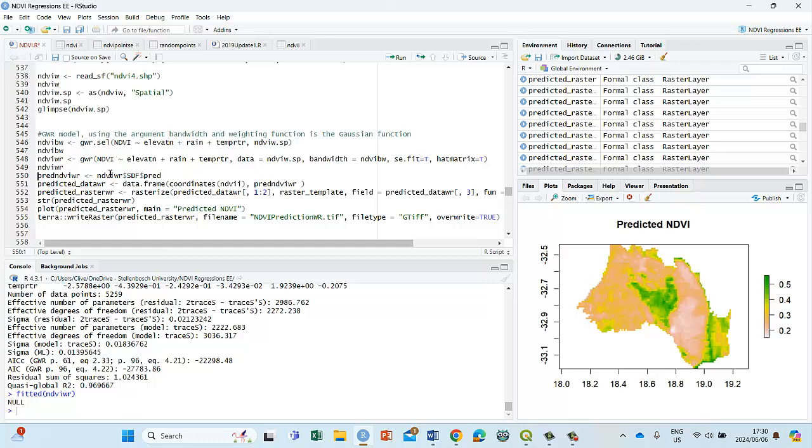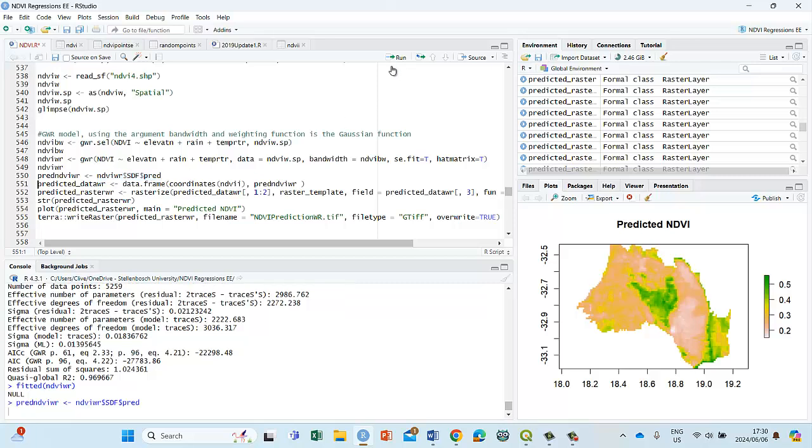It's a little bit different in that it is the model, and then this SDF standard thing. Not sure exactly what its purpose is, SDF, but it's there, and then it says predict. So that is the notation or the script to generate the predicted values. Okay, so I'm going to just run that. Now it has created the predicted values.